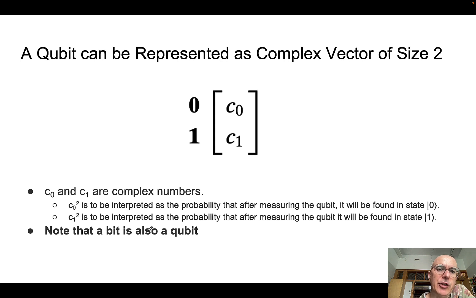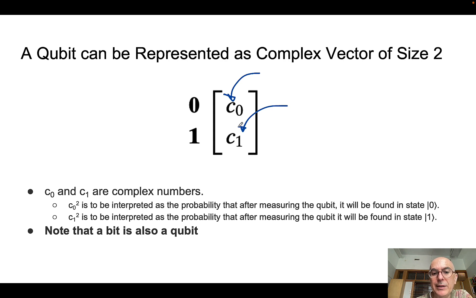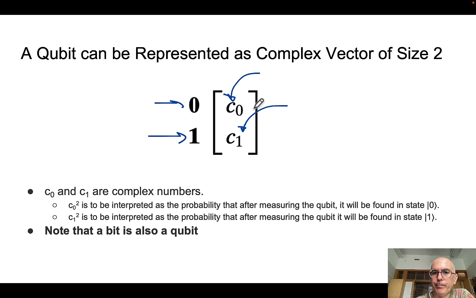What you need to know in this lecture is that we can represent the quantum bit as a complex vector of size 2. So here is our column vector with the two elements C0 and C1. These two elements are complex numbers. We are going to use C0 and C1, which are complex numbers, to represent the probability of measuring either state 0 or state 1. A quantum bit can be in a so-called superposition of both state 0 and 1, and the probability of finding the quantum state in state 0 or 1 is expressed by a complex number.